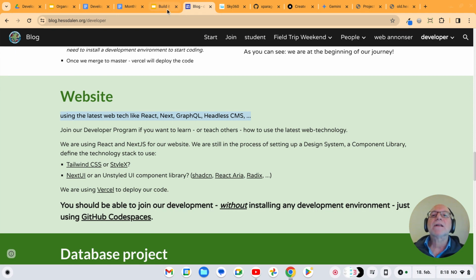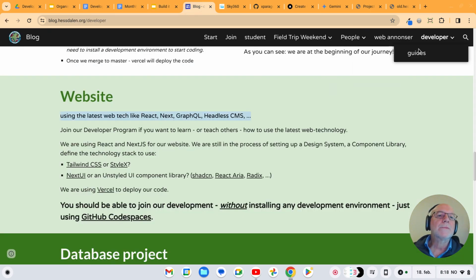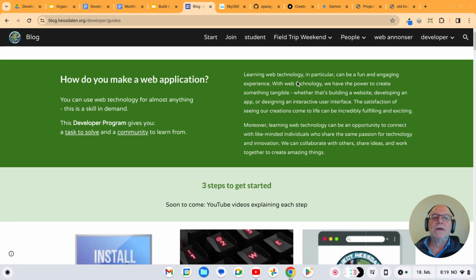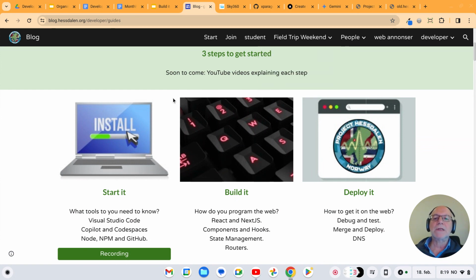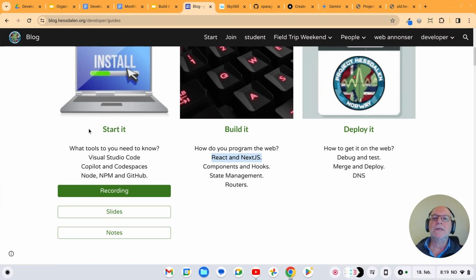Yes, definitely. I'm planning on, and maybe you have seen that, let's go back to my developer and this guide. As you saw, I have my click again, so it works. I have kind of just started now. I just want to go through the first 3 steps, like how do you start to get the development environment up and running. And then next time I'm going to have a presentation about more into the code, React and Next. But if you haven't seen it, I have this started.